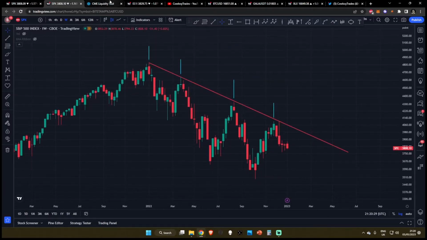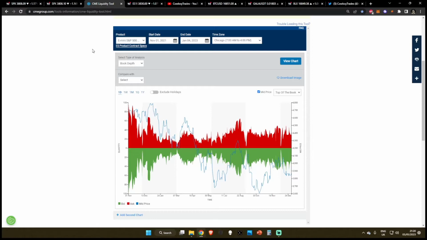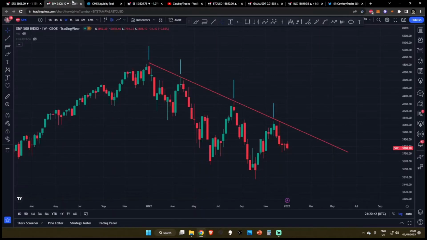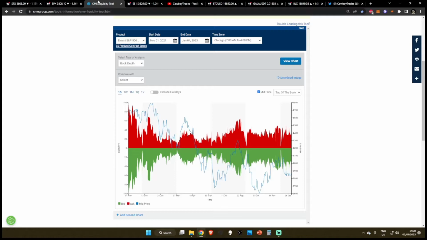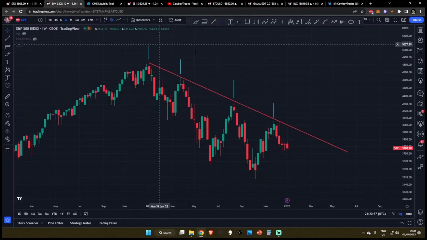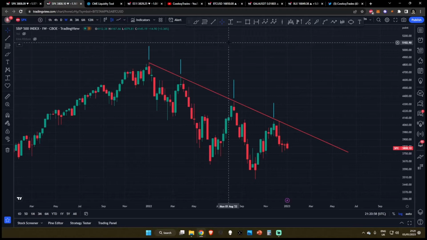So first of all, very quickly, if you are a veteran of the channel, you know that we pull up this E-mini futures S&P 500 liquidity tool to visualize when the mid price tops out here, when the mid price tops out here, and here, and here. We plot this over the S&P 500 chart, and this tells us, not in terms of technicals, but in terms of where liquidity is in the market. And if liquidity is extremely overextended, coming back up to this descending trend line for the mid price, it is a telltale sign we don't have the liquidity to push up much further.